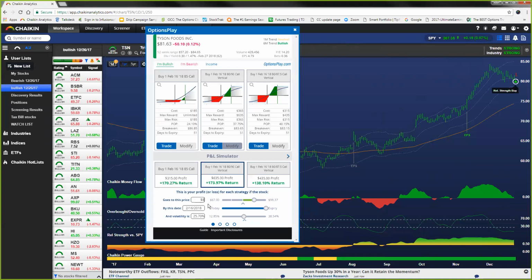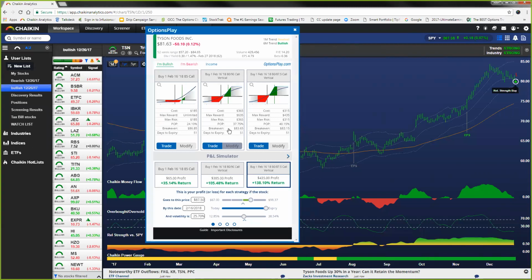If it only gets to 87.5, that's where I think you can go, then I'm better off doing this one on the right, even though this one gives me a little more upside. So you have to balance how much upside you want versus how much risk and reward you want. And you have to kind of come to where your balance for that is.